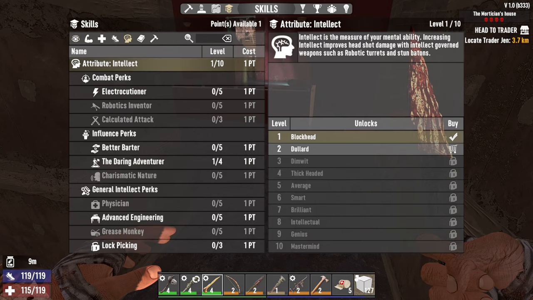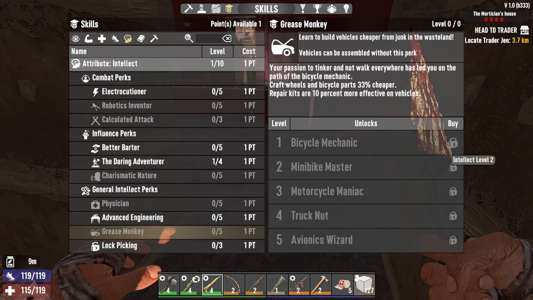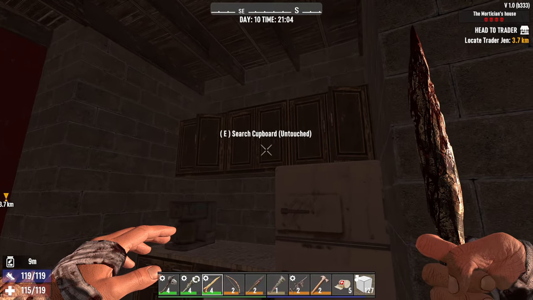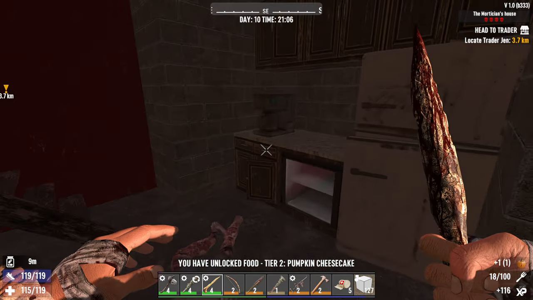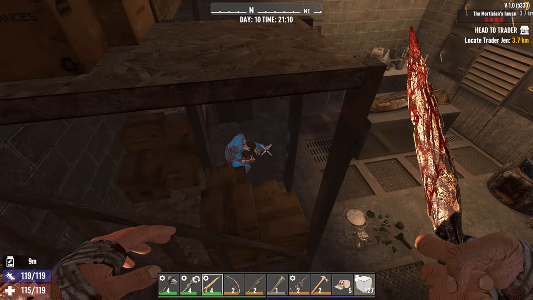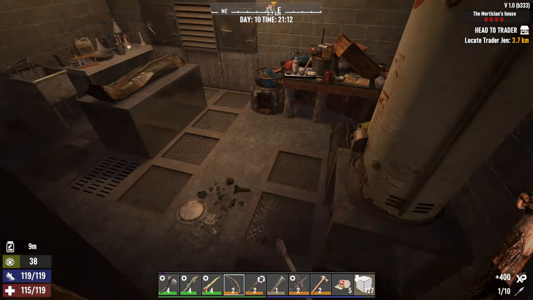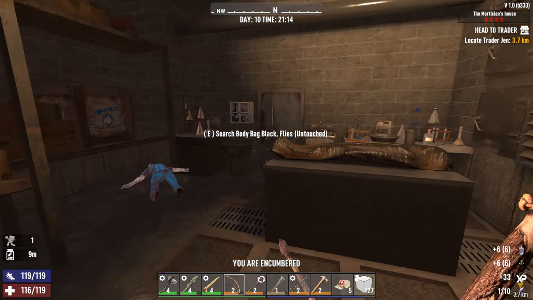One left. What else? Better barter. Daring adventurer. I need 4. I need for that 2. Advanced engineering. Pumpkin cheesecake. And imagine that, get a pumpkin. So, I think there's a... Oh? Okay. Forge ahead. No. Suck.